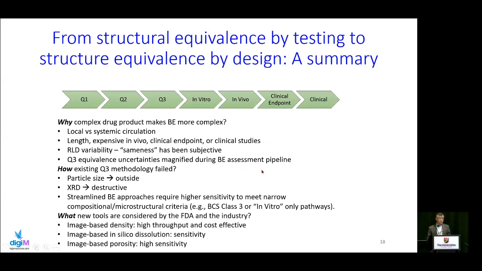The density measurement, very high throughput and cost effective. Right? We're measuring many thousands of microsphere particles non-invasively, right? Getting a statistically meaningful representation. And those microsphere particles can be actually sent back to you guys, to our team to test them. Right? So because it's fully non-invasive. And then in silico dissolution, we demonstrated the sensitivity study. And then we also have an image-based intra-particle characterization, which is the highest sensitivity, but it may not also be the quickest.